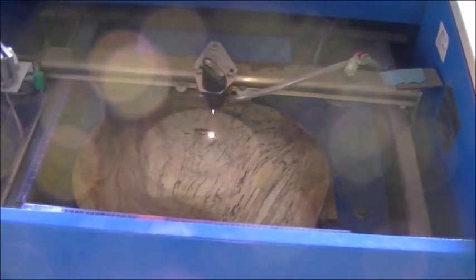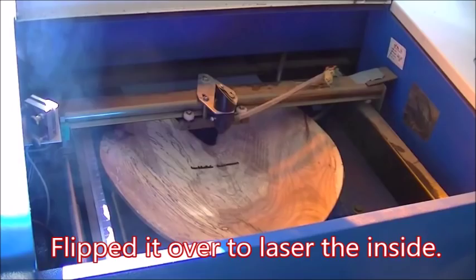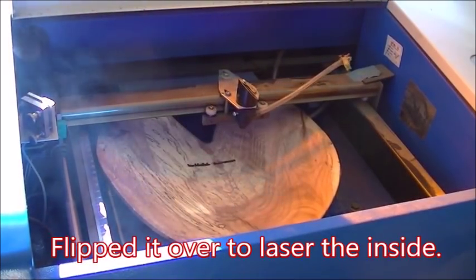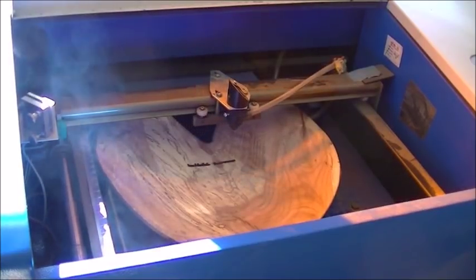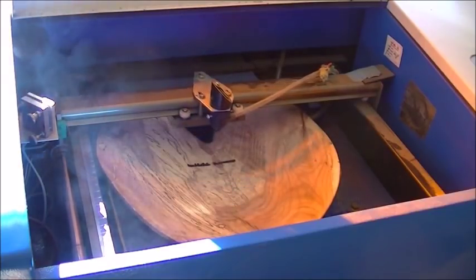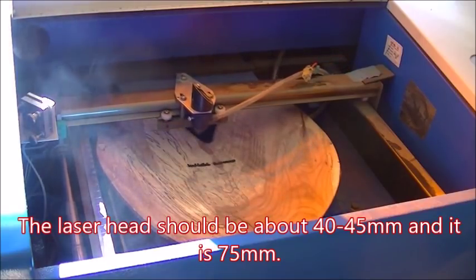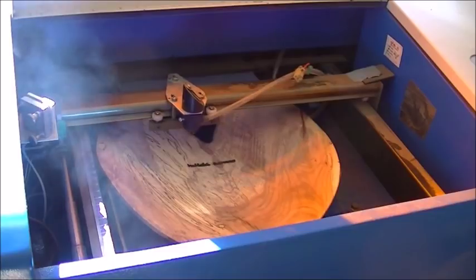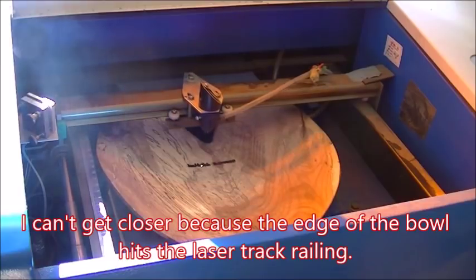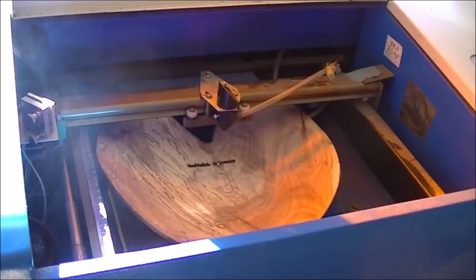Well, as you can see, it fit in the laser, so I'm putting my signature in the bottom of it. There's a little bit of struggle to get this thing in here. It's further away than it should be. Maybe the laser might be a little too wide, but I just can't get any closer because I'm trying to burn into the bottom of the bowl side, and the lips just won't let me bring it up any closer. So we'll see what happens. If it doesn't work, I'll sand it out. So watch this a second.